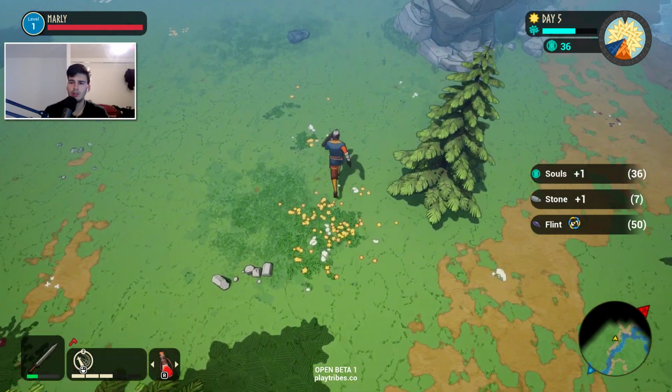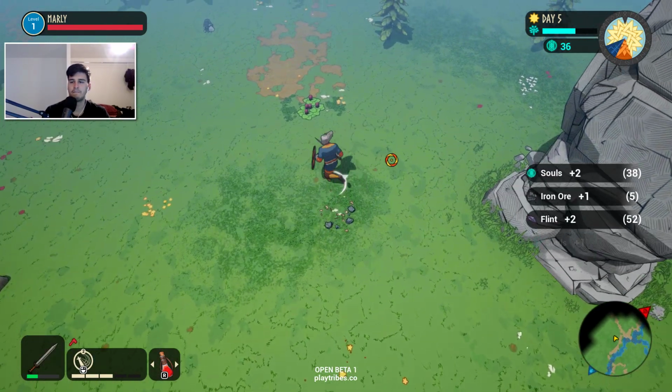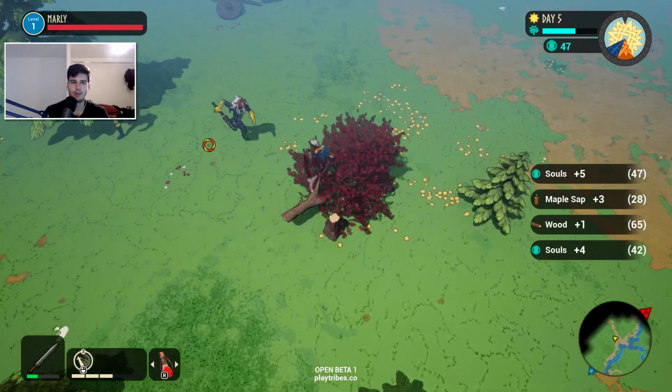Grey rock. So just regular old rock, pretty much. Iron's nice. Iron's quite scarce, though. You'll see, you don't run into it too often. But it is definitely the most valuable thing in here.